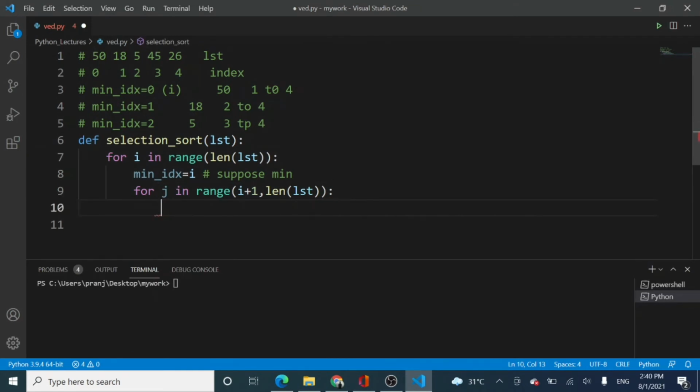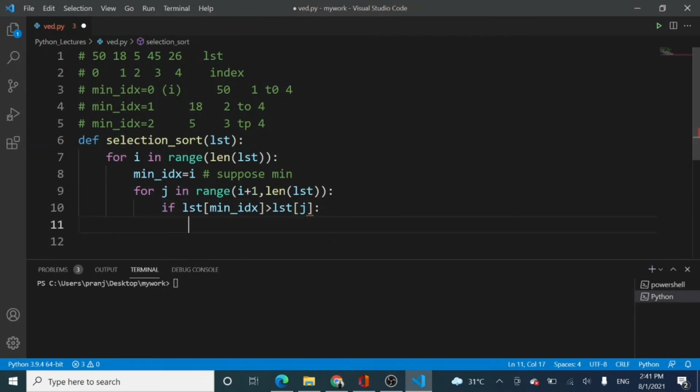Now what are we going to compare? If the element which is at the min index, the element which is supposed to be the minimum one, if that minimum element is greater than the next element which is j, right?